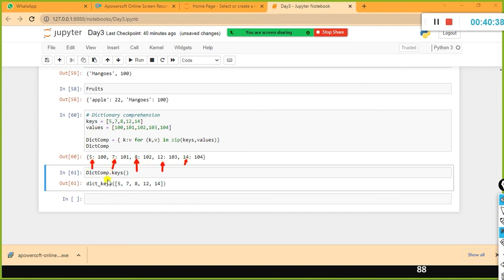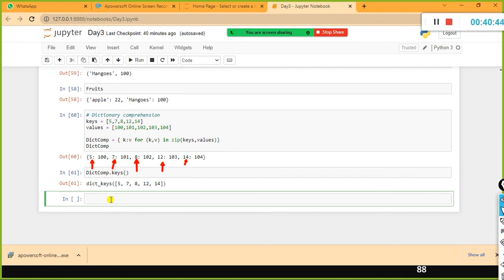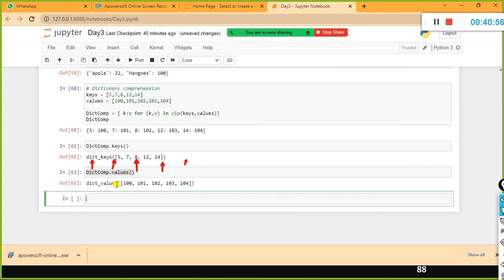If you want to see the list of keys in your dictionary, you can use the keys function. Similarly, if you want to see only the values in your dictionary, use the dot values function. These are built-in functions, the values function and the keys function.